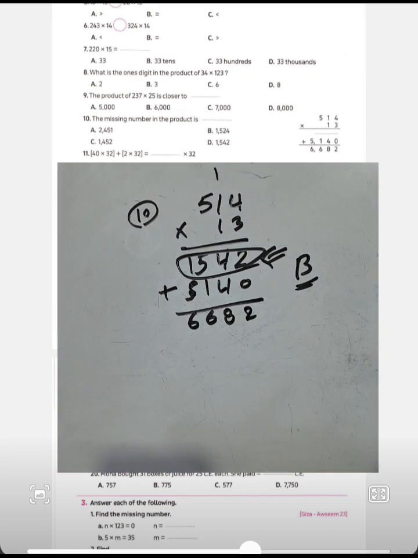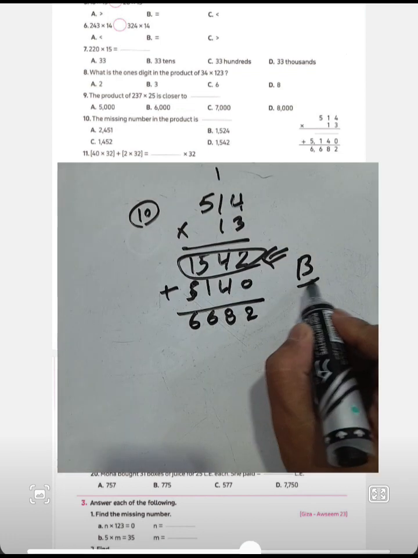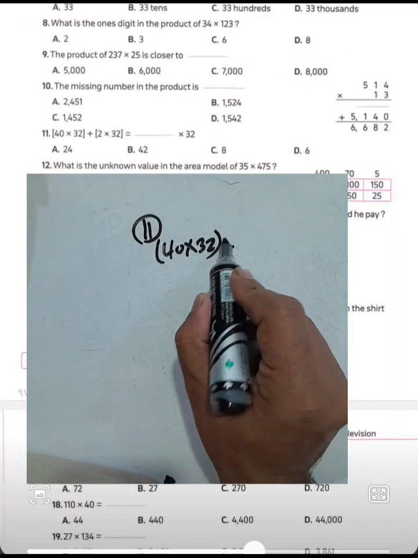Choose letter what? Again, 3 times 4 equals 12, 2 and carry up 1, 1 times 3 equals 3 plus 1 equals 4, 3 times 5 equals 15, and then 2 plus 0 equals 2. Then the first here will be, choose letter D. Don't choose letter B, choose letter D about question 10. Okay, next question. Choose letter D, okay?